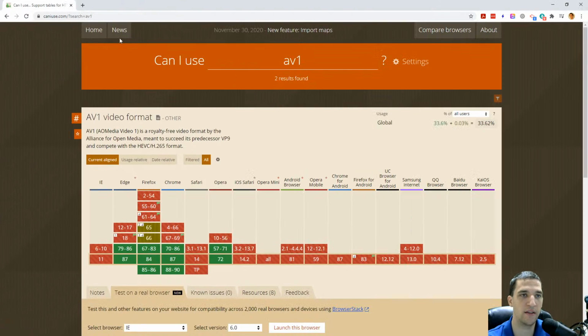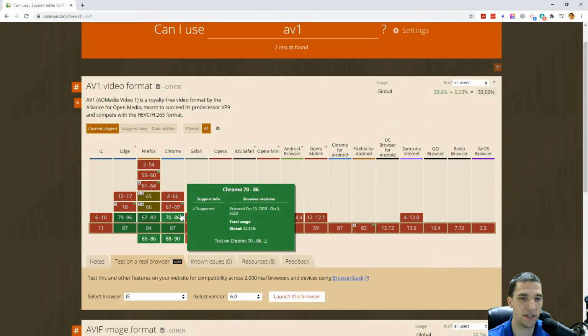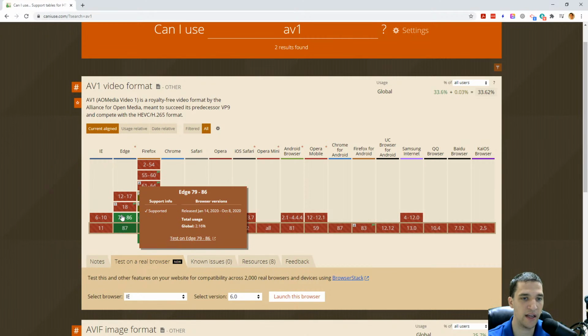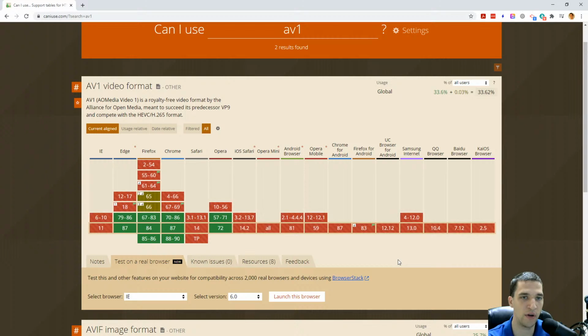So if you go to caniuse.com, you can search for AV1, which is the newest video compression format. And this is just starting to roll out. If you notice, it just came out in Chrome about 2 years ago. It's not yet in Safari. It just entered Edge earlier this year, so it's fairly new.